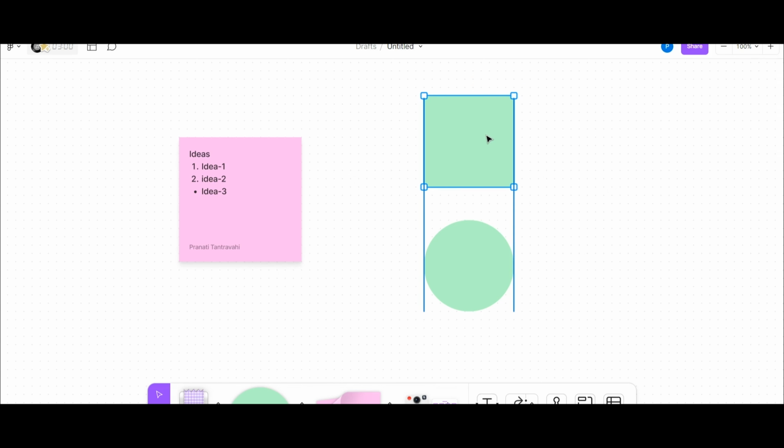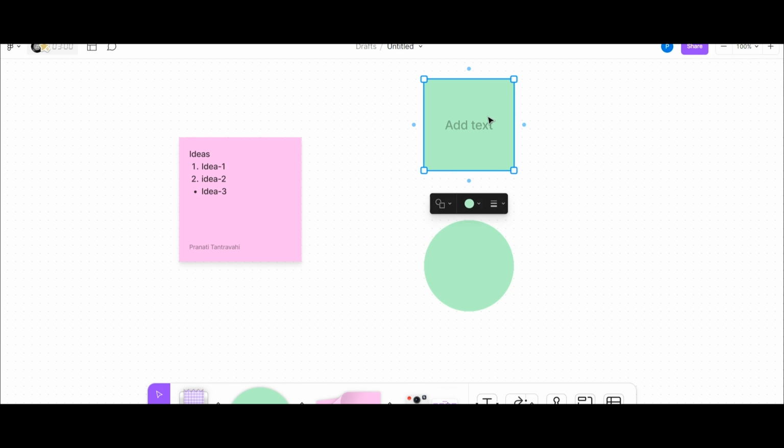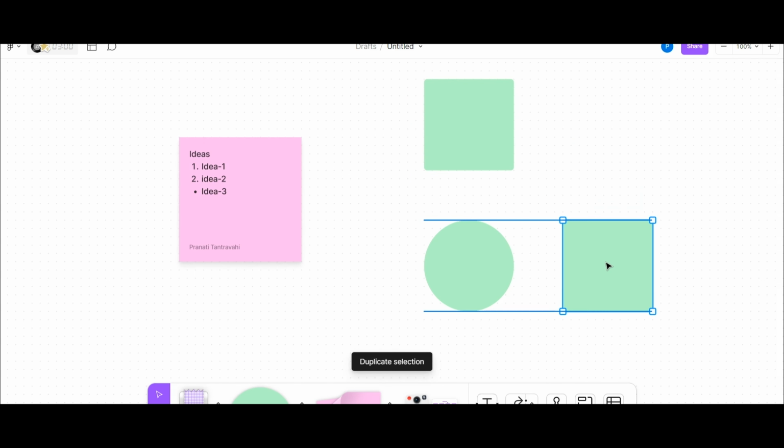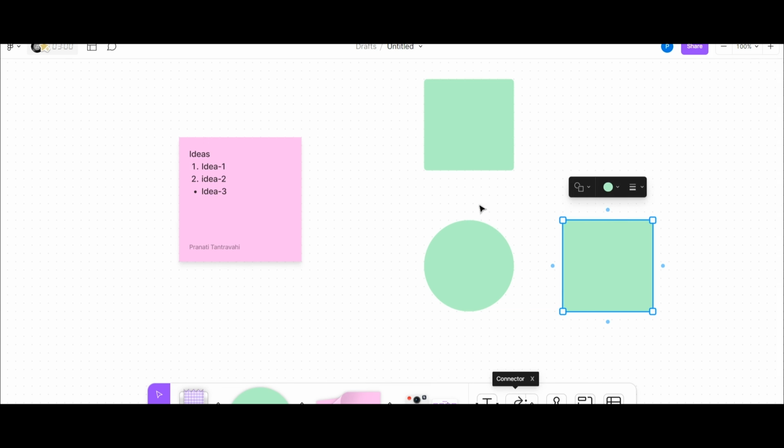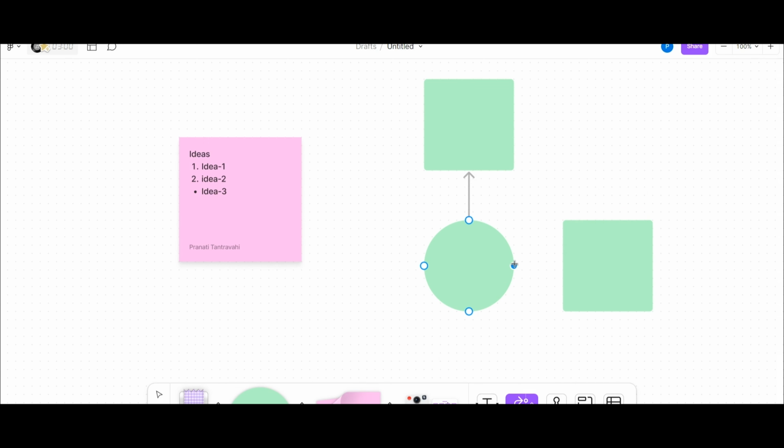So when I'm adjusting, you can see that the lines are telling me how to adjust this box on the screen. And to add arrow marks, you can either choose this connector or you can just press X on your keyboard and you can directly make arrows to connect to the squares.